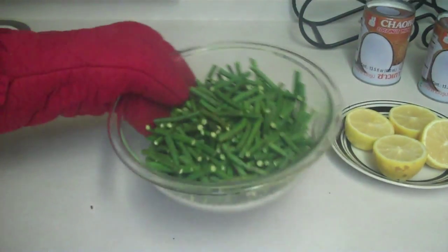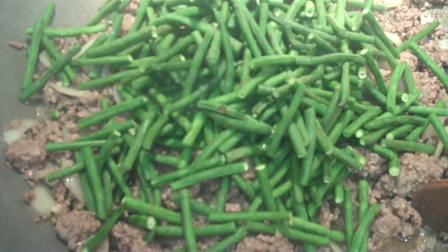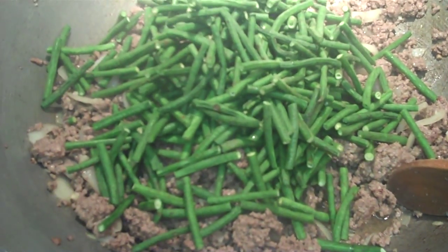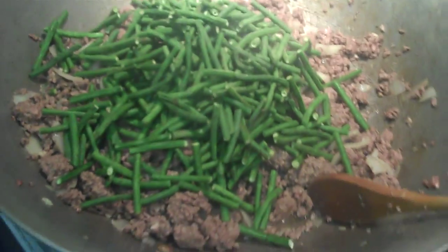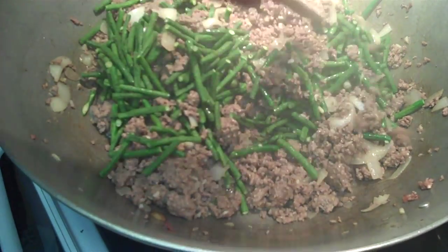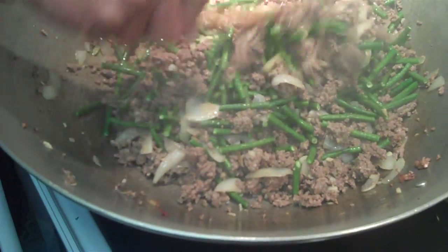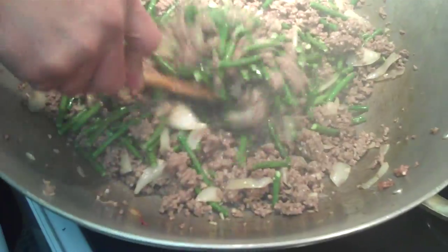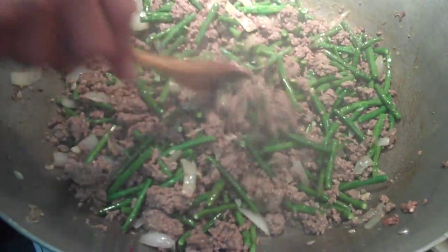The reason for this is that it takes a little longer than your typical split pea green beans would require. Now, that's the amount of green beans I'm using for this amount of ground beef. Use your imagination to determine what amount of green beans to utilize for the amount of ground beef or meat you're using to cook. My goal now is to sort of smother the green beans into the ground beef. And once you get that done, you'll know that the green beans, or frijoles, will continue to cook in this hot piece of meat here.